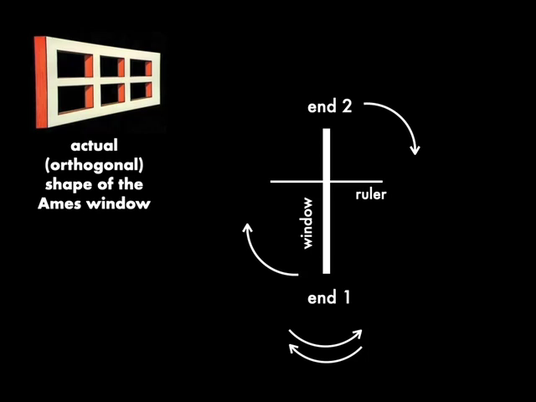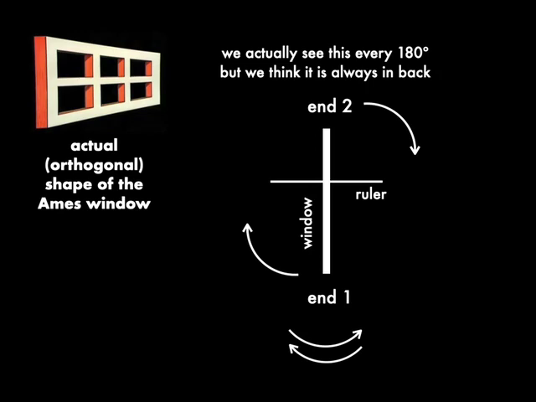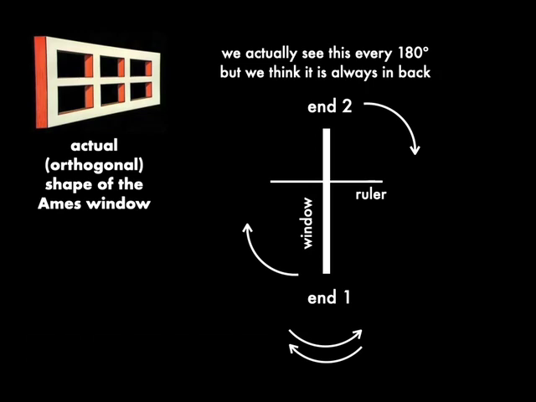Because the actual flat trapezoid of the Ames window is already in perspective, although it's on a flat plane orthogonal to our line of view, when we place it perspectively, the short end will continue to be read as the short end, and we will never think that we are seeing the far edge, only the leading edge. This makes the rotating window appear to be oscillating side to side, although it's really rotating. An object placed at a right angle to the window will not oscillate, however, so we will have the uncanny experience of seeing the ruler penetrate the plane of the window as it continues to rotate, while the window moves right to left, left to right.